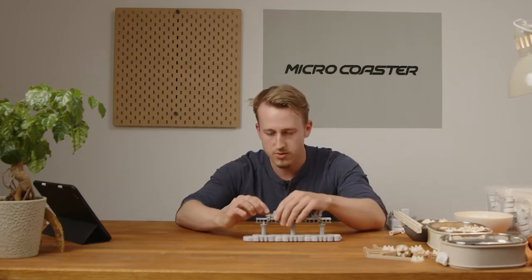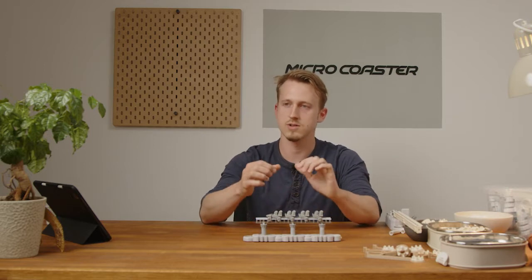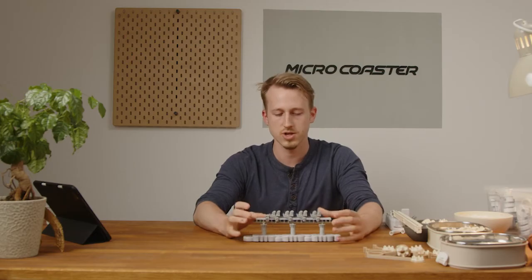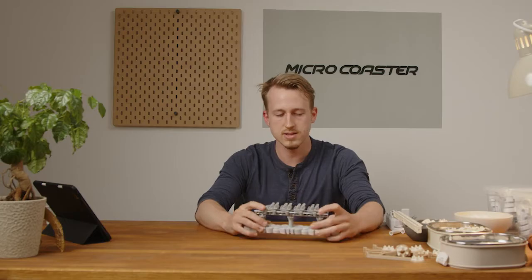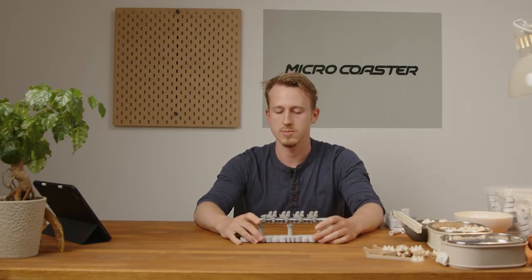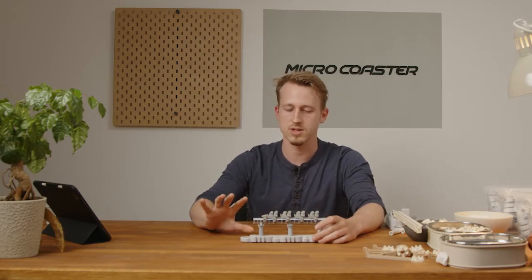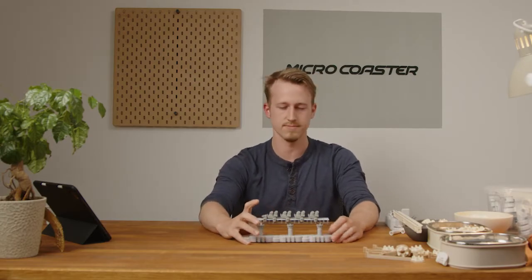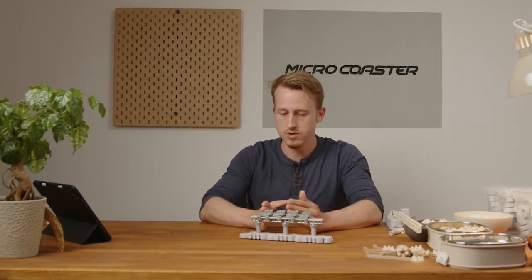It also has little bearings in front in the zero car, which helps the zero car to move really smoothly along the rail, along the track. The operation of the train is actually really awesome. These colors that you see here and the colors that you see on my Instagram account are not the final product. Right now this is just a gray version, but I want to give it some more color and make it really awesome. And you can also elongate the train, you can make it longer or shorter.